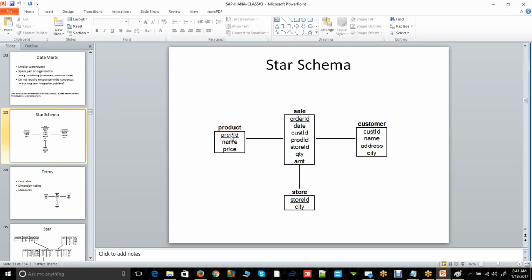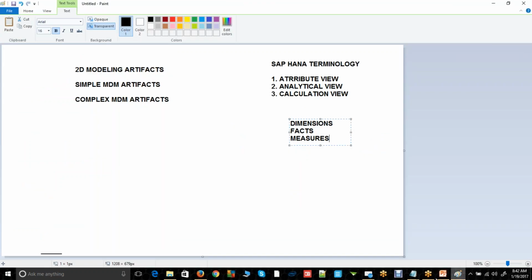But all these, what I'm talking about, product, sale, customer, and store, all these not necessarily be tables. They could also be views, because once you enter into the view modeling, information views, you don't mind using a view or physical table in the process of making another view. So in the process of making a bigger view, this does not have to be a table. This could be a view. Obviously, mostly it is views. The difference I told you, the views and tables.